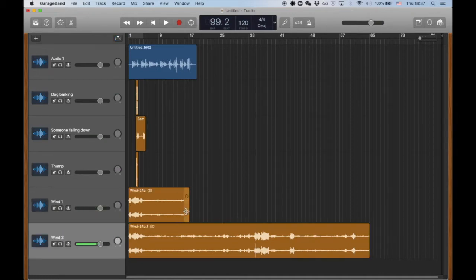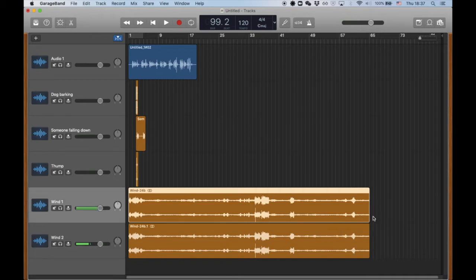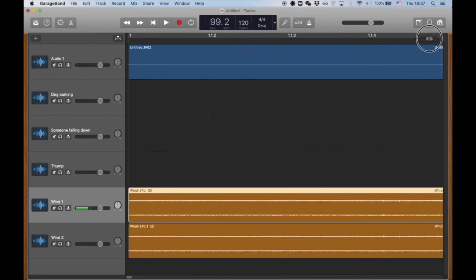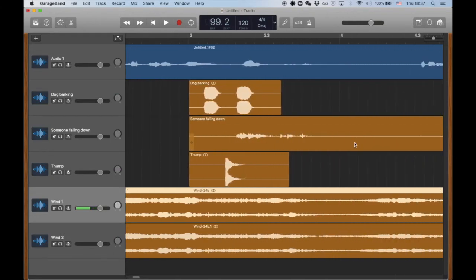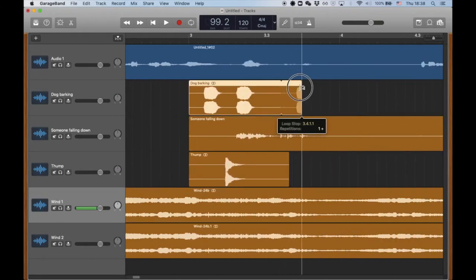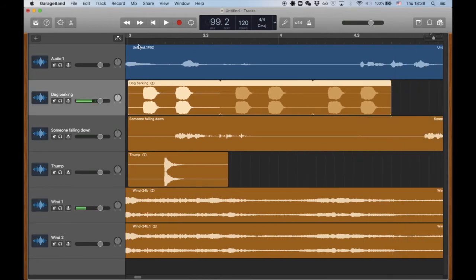Now you'll notice that because it pasted, it cut Wind 1 in half. On the lower side of this, if you put your cursor near the edge, you're going to see this little bracket with the 2 arrows to the right or to the left. That is going to let you either trim or expand the sound. Now if you want to repeat a sound over and over, let's go up to the dog barking because it'll be easier to demonstrate on this. Whoops, I zoomed in way too far. There we go. Dog barking, if you hold the top part, that is going to loop your sound. So it's just going to repeat it over and over and over as far as you want to drag it.